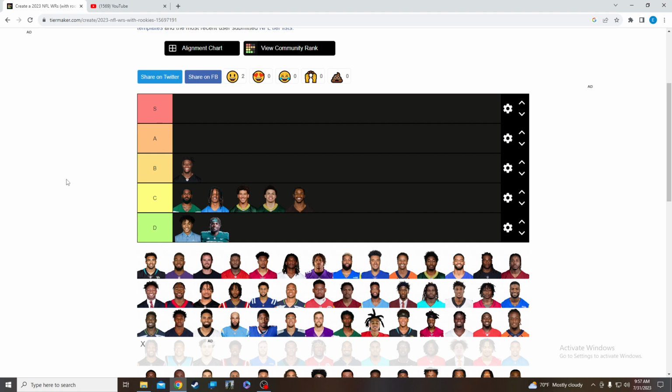George Pickens. I loved his game tape in college. He was actually injured a lot, but when you see him on tape, he had a lot of different things going for him. He could stretch the field, really good boundary receiver, actually underrated after the catch, can make dudes miss, big body, catches absolutely everything. So based off how he played last year, plus how I think he could play this year, his ceiling, I'm going to give George Pickens a B.